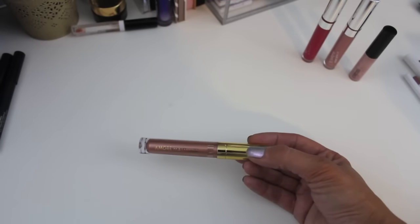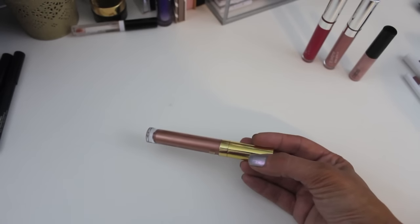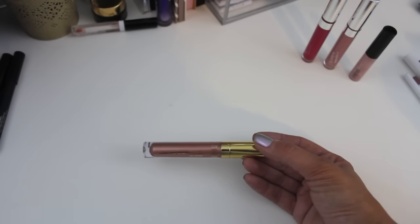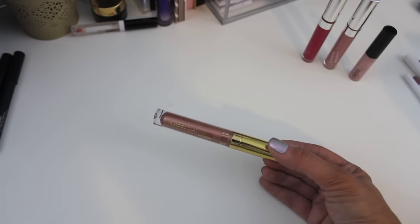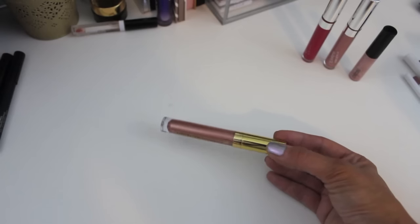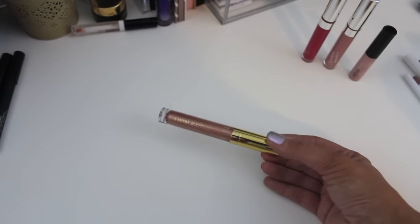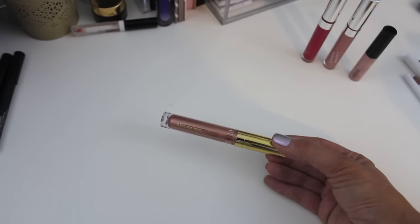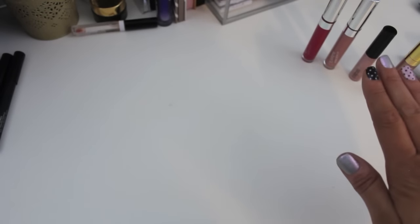And then I'm also taking the Milani Amore Metallic in Chromatic Addict. I had this one today. It's a very metallic gold matte lipstick. I like to put gloss over it, but I have a feeling this is probably what I'll end up wearing to the party. Even though I really want to wear the bright one, this will go with the look that I have in my head. So yeah, I just want to have some options. So that's it for lips.